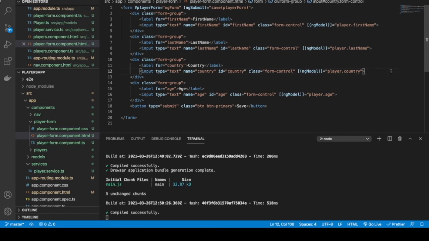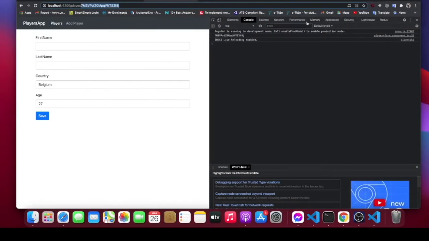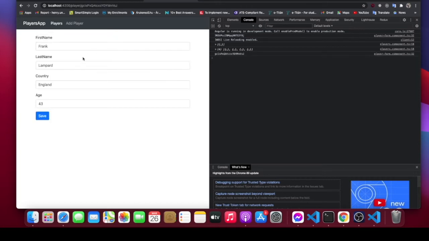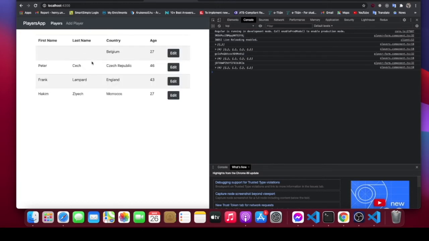All right, so if I save this and we go back to our application, you see that we get those values here. So if I click on this, you see that we get all the values here, and now we're getting it through the get. I click on edit, we get all that value in the box. That's cool.